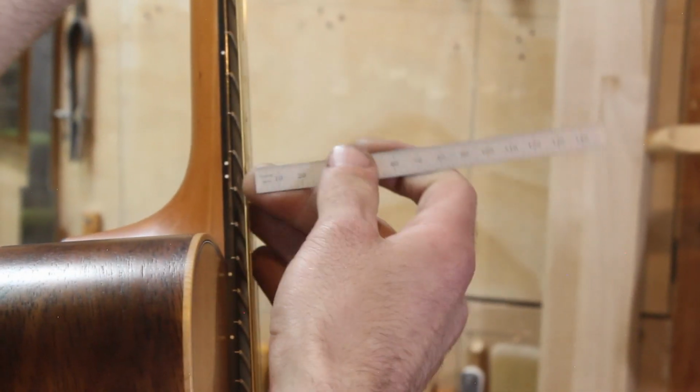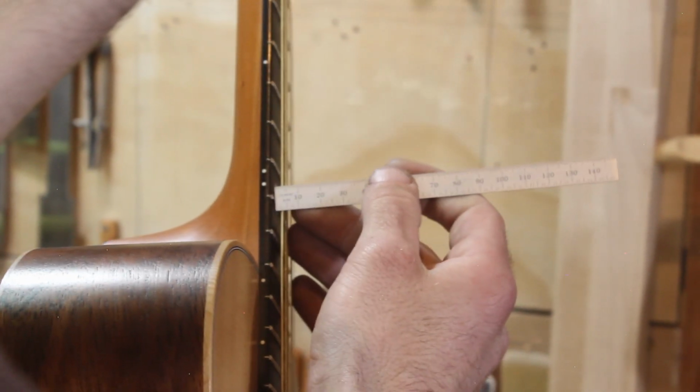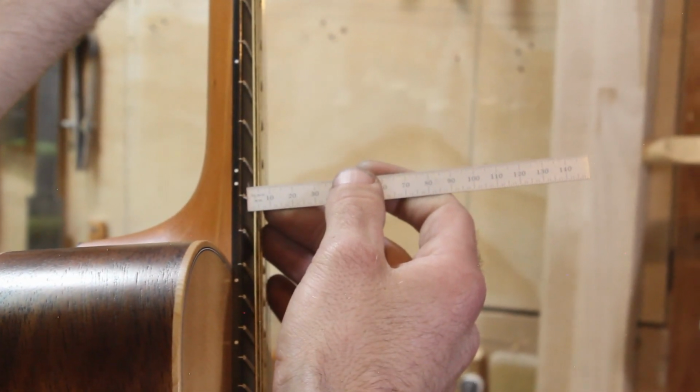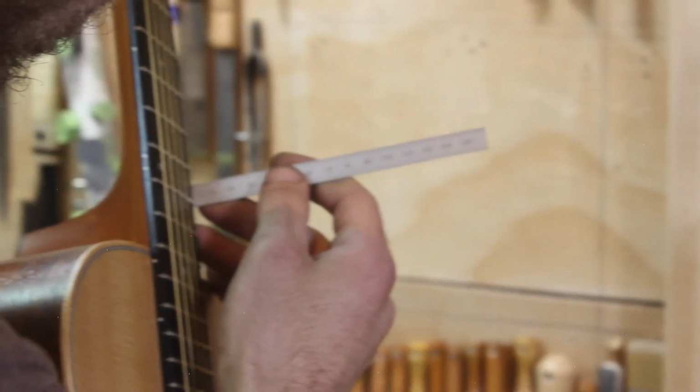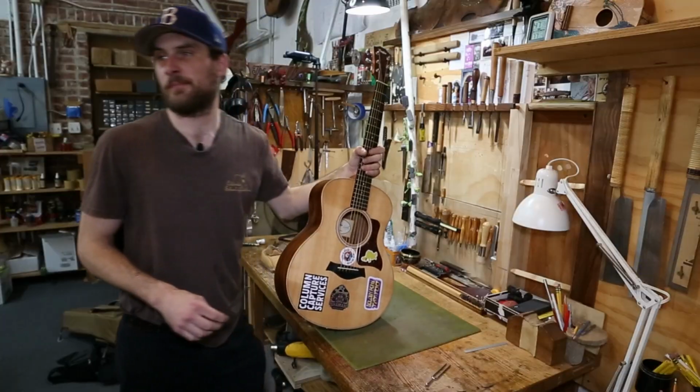All right, so now you're checking string distance between the frets. Now I'm measuring your action at the 12th fret. I'm going from the top of the 12th fret to the bottom of the string is what I'm looking for. So we had started off with 3.1 and 2.1. I've taken you down to 2.6 and 1.8. So it's point one off.